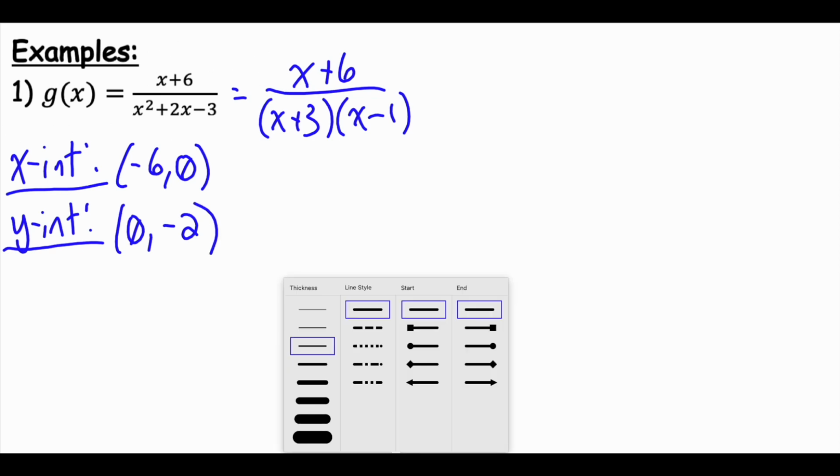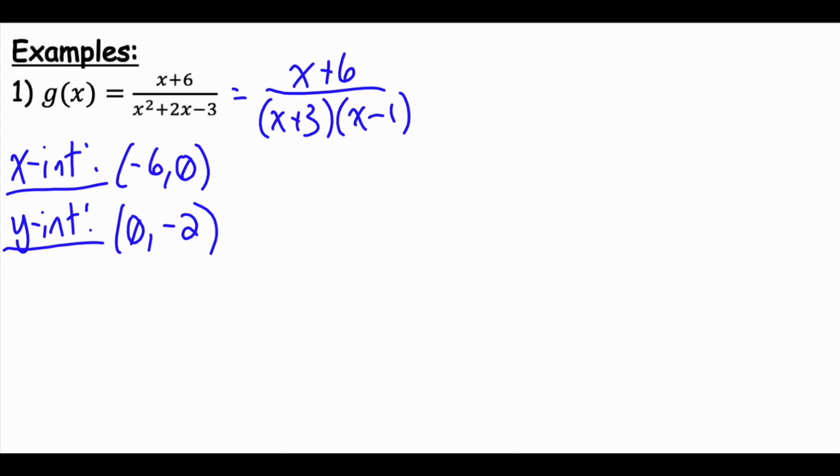Next up, we will do our asymptotes. So, well, first of all, let's look at the removable discontinuity. It doesn't exist here, but removable discontinuity would be what makes the denominator 0. So x equals -3 is a 0, and x equals 1 is a 0.